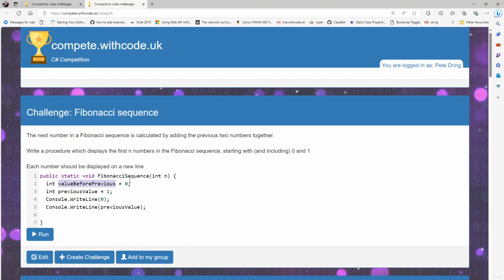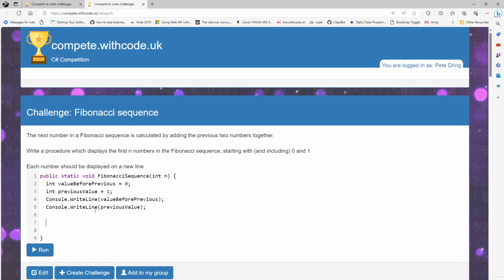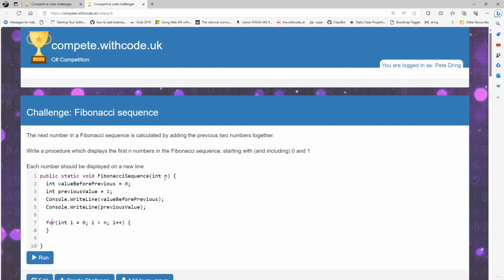And then Control Shift space to select a whole word. Control Shift and arrow key. We can paste that in there. Nice. So now we want some iteration, some kind of repetition. So let's use a counter. Say i starts at 0 and is less than the value of the parameter that we receive as an input. Increases by 1 each time until it's no longer less than n.